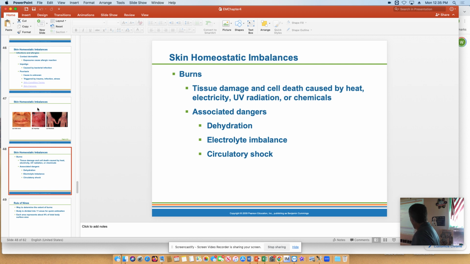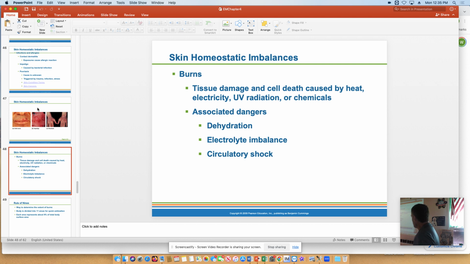Okay, and then what are the dangers of that? In other words, the top thing is the causes of it, and then what are the ramifications? Well, if your skin gets burned, it can cause dehydration, because one of the things your skin does is help your body avoid what's the drying out word? Desiccation.